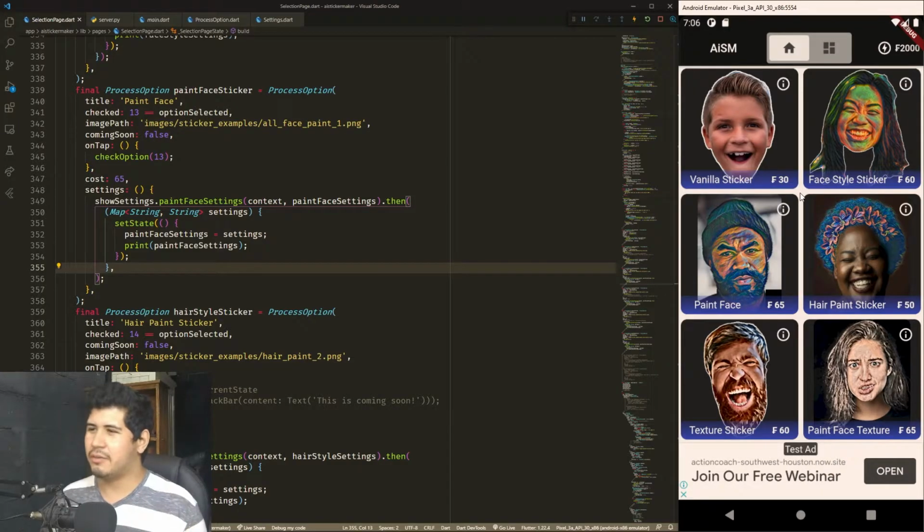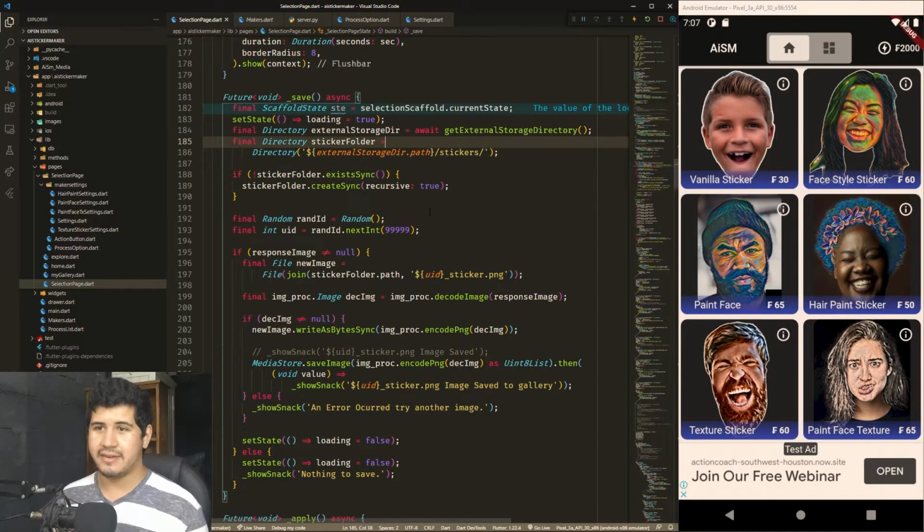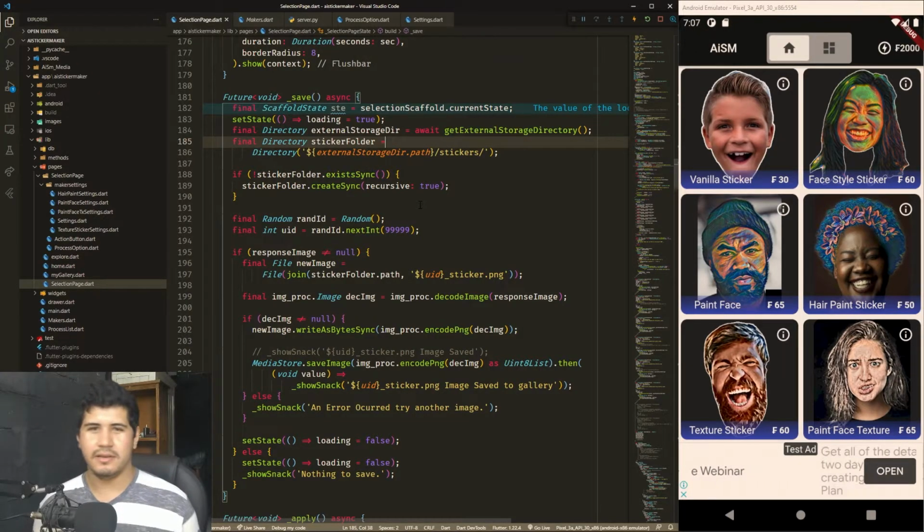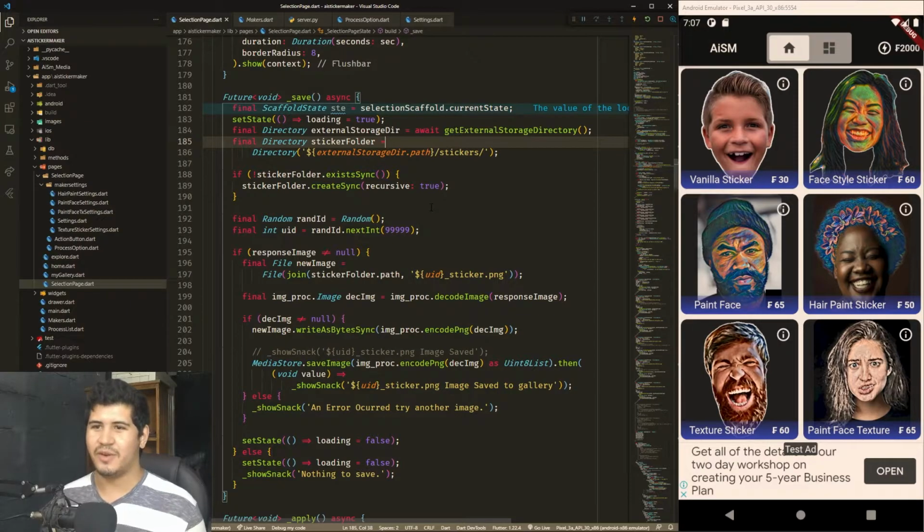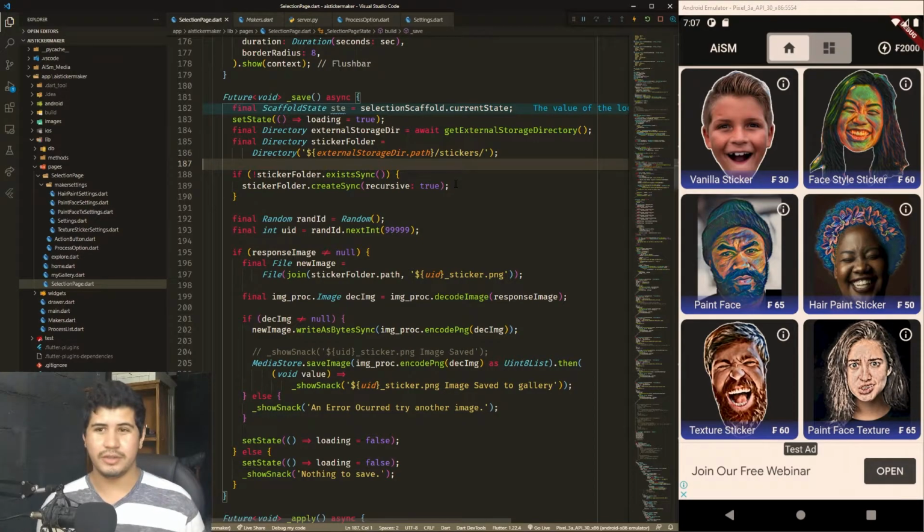But one really annoying bug that I encountered in practice is that the system doesn't recognize the new image. As you can see, here is the save function. I searched on Stack Overflow, and it said that if you save the image in the external storage, that image will show up in the system, but it turns out that it doesn't. So I basically need to find a way to tell the system to recognize the new image, so the user can use that for making their stickers in WhatsApp or Telegram.